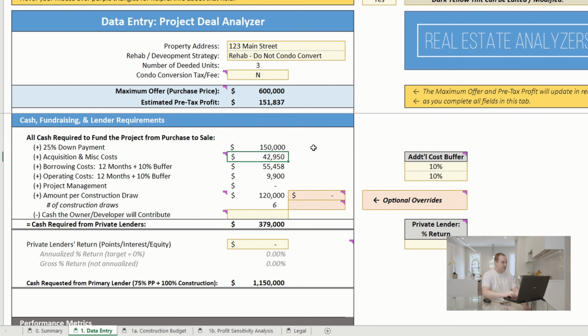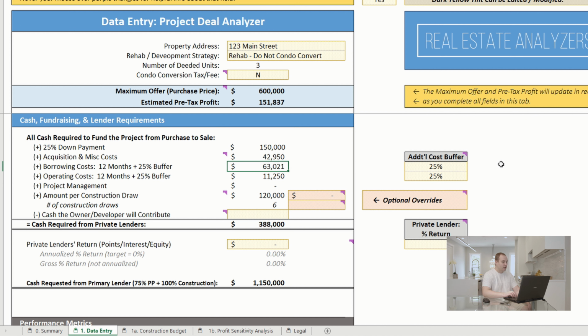You may notice that some of these line items say plus 10% buffer. Well, we have a little buffer here just in case you want to add it. If you think the project may run over, you may want to say, I just want to pad it a little more, 10%, or we can put in 25%. And again, this is just to make sure that you don't potentially run out of money while you're doing the project and carrying it.